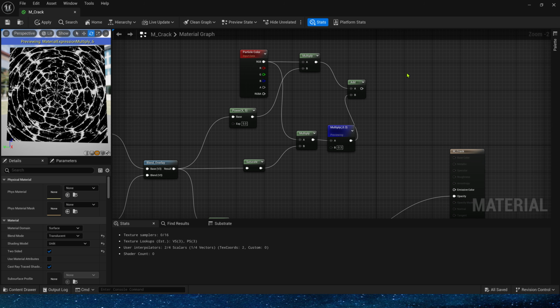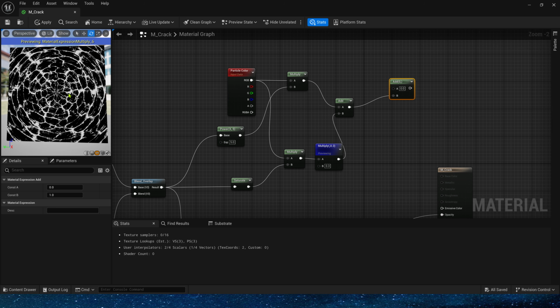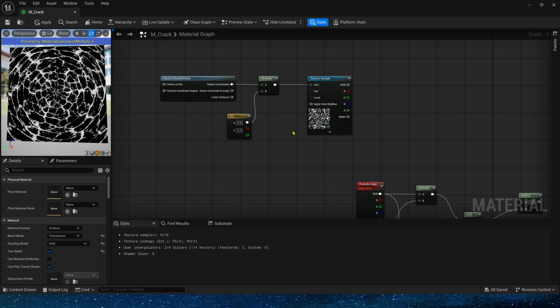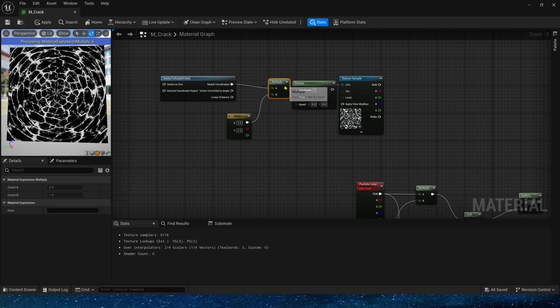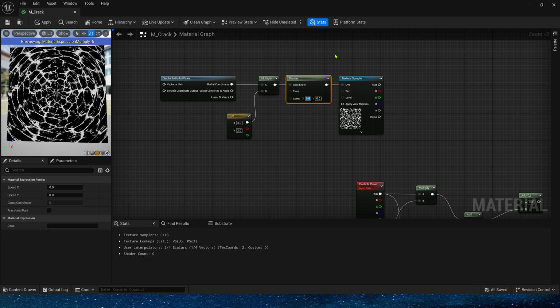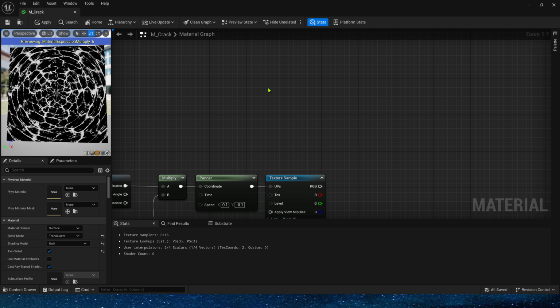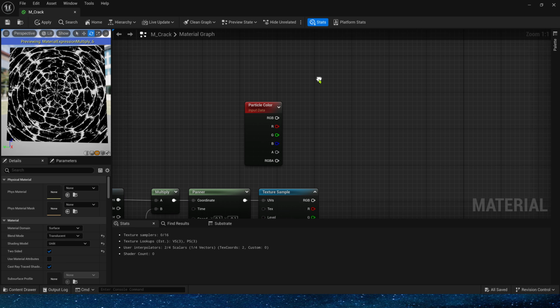Third, a flowing arc effect that makes some current spread outward. Duplicate the previous radial gradient. Add a panner with x speed 0.1 and y speed -0.1. This gives an outward spreading and slightly rotating effect.